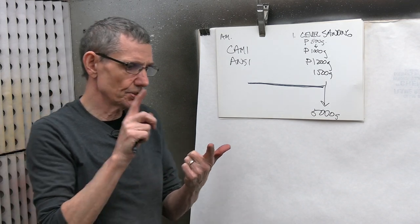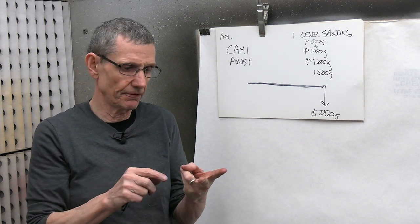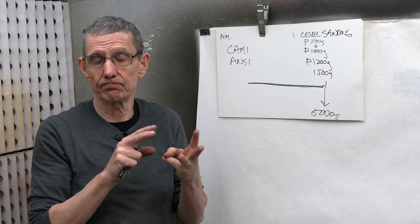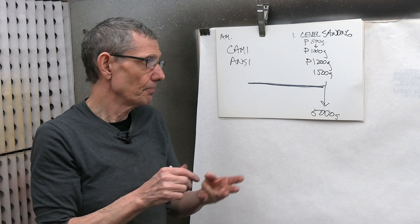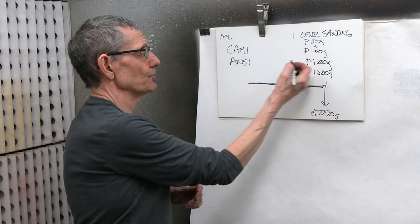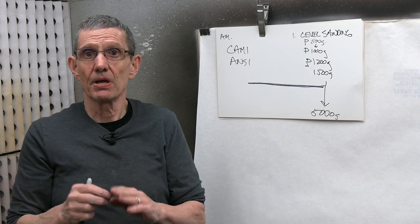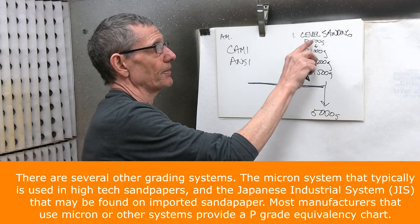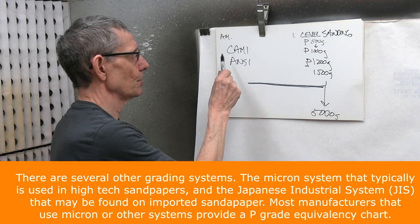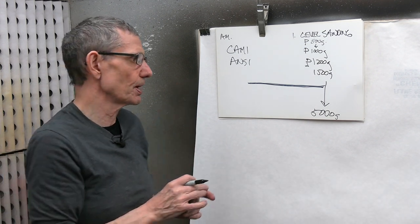And the P system is used by 3M. It's used by Mirka, all European manufacturers. Klingspor uses it. Norton uses it, I think, pretty much these days. But there are some CAMI abrasives out there. 3M still makes them. And you won't have a P in front of the grit number in the CAMI system. So, as I said, try to stick with the P system when you do your rubbing out process. Whatever you do, don't mix systems when you go to rub out. You just will create all sorts of problems.